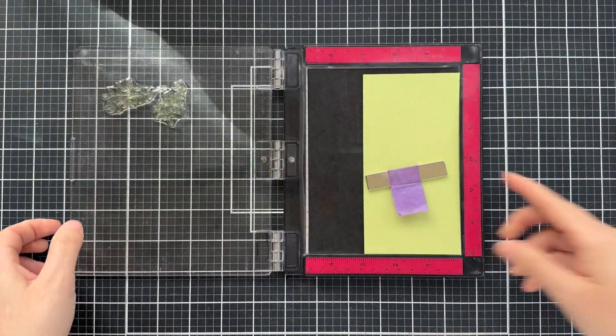Moving on to the swans — the Tranquil Swans. I fell in love with these cute little swans. We get them every once in a while on our pond; we live by a little pond. But Hank, our pupper, just kind of scares everybody off — he likes to charge at them. I stamped the swans with VersaFine Onyx Black ink and used the coordinating dies to cut them out. I'm going to pop up my scallop panel on a cream card base.